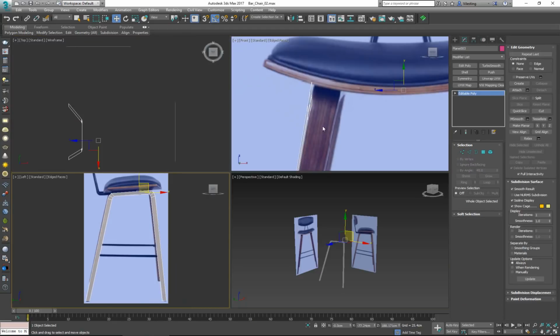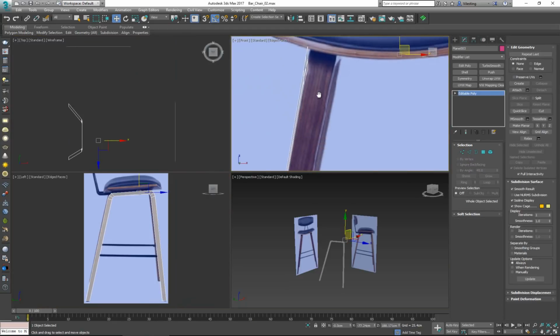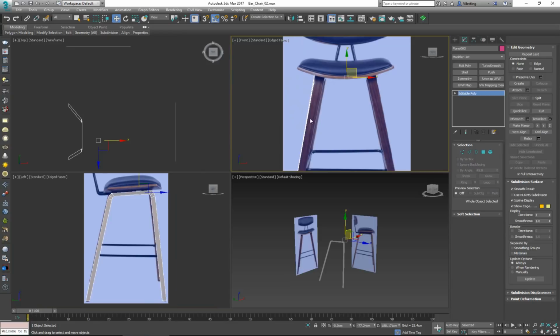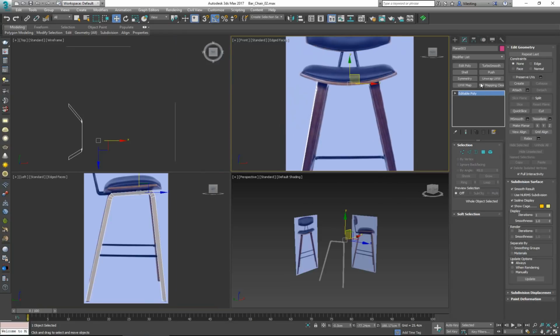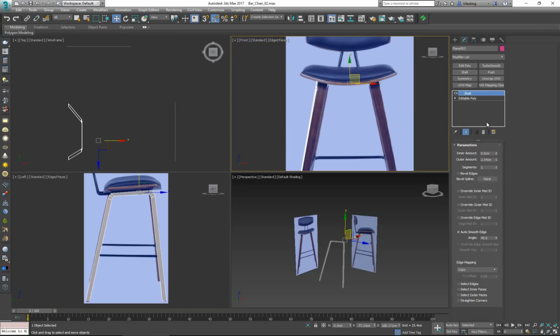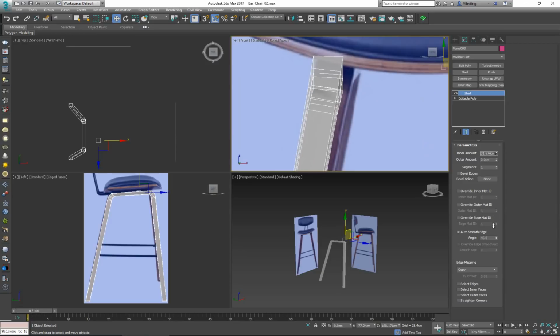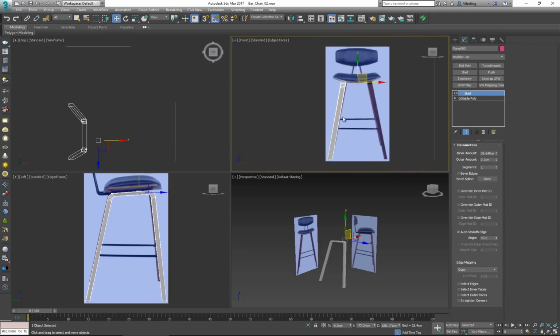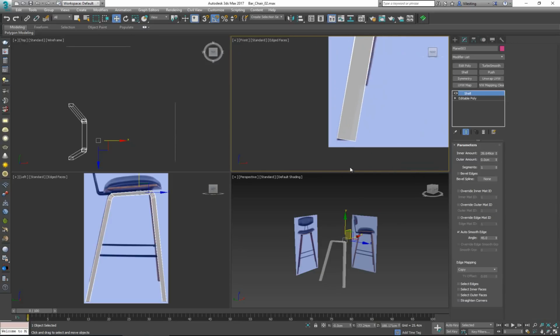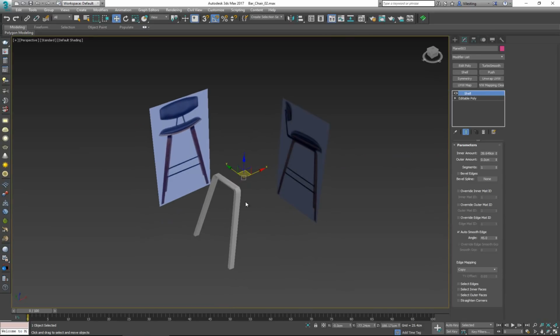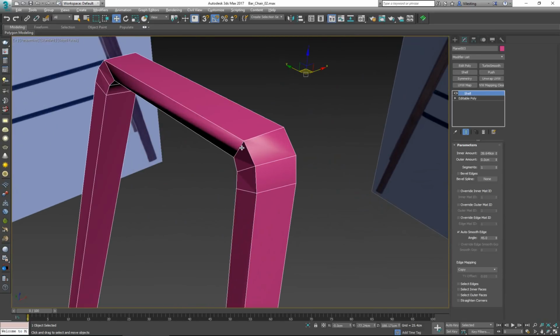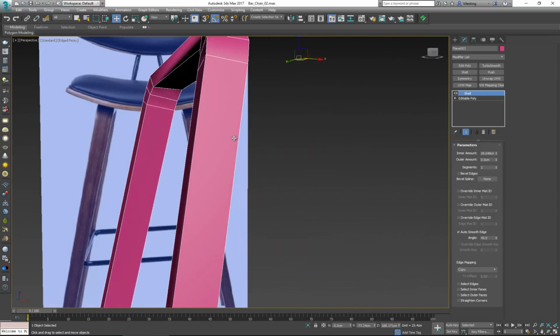Now, once we have that, we want to add in a bit of depth to this. So that is going to be done by using the shell modifier. So I'm going to put in the shell modifier on the outer element. I'm going to put it so up until it's starting to get to a point where it's going to coincide with what I'm seeing here, which is what I want. Awesome. All right, let's turn it up and see what we have here. All right, great.